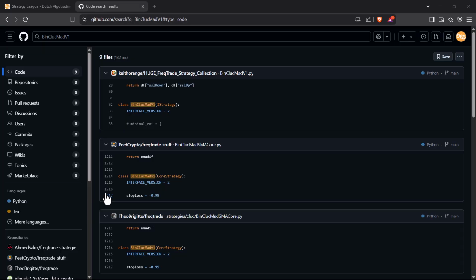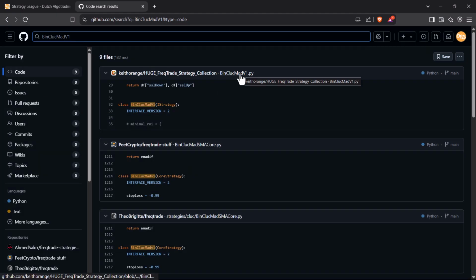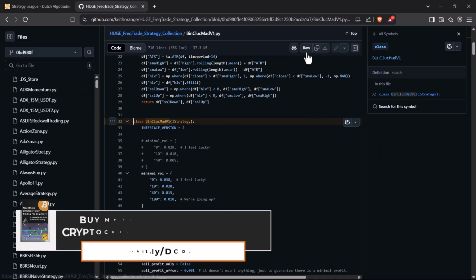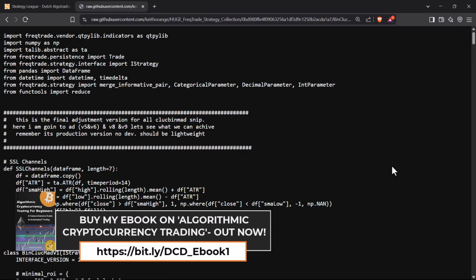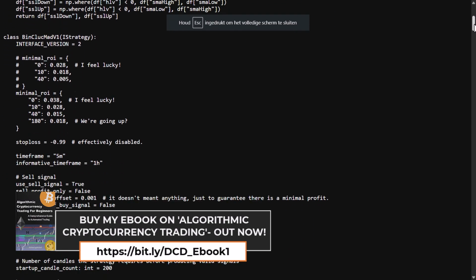This strategy can be found within multiple GitHub repositories that contain trading algorithms if you search for it on GitHub. Let's go over the first one here and go over the indicators, parameters and rules for trading on a high level. Otherwise this video will take ages to finish if I were to go over this line by line.